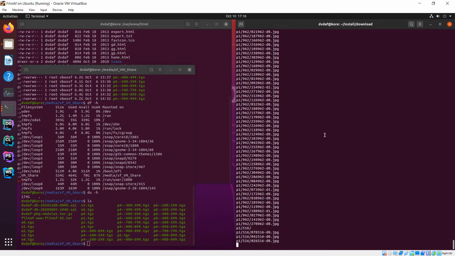So the reason why they organize it this way is because when you have too many files in a directory, the directory begins to get slower and slower. So the way we solved that problem was to get the last 3 digits of the picture ID and create 1,000 directories in one folder. And then within each of those 1,000 directories, you would have all the pictures that end in those last 3 digits. So that's kind of like spreading the pictures somewhat equally within a directory structure and making the server more responsive.